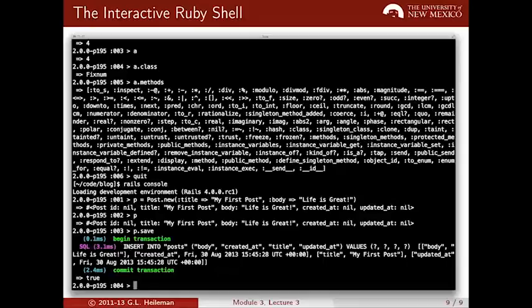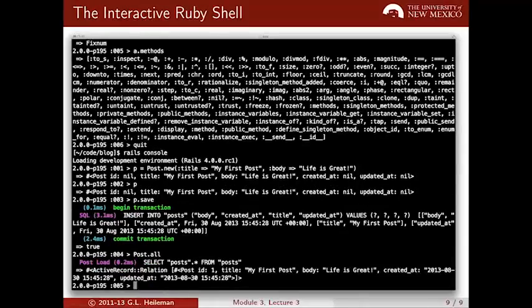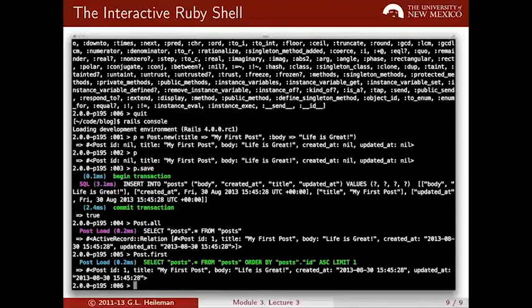And I can interact with that database by saying Post, which is the name of the class that I previously created by running my scaffold generator, and I can grab all of them. There's only one at the moment. I can grab the first one from the database. I can store that in a variable if I'd like to. And so at this point, what I'd like you to do is experiment with your Rails application through the command line. Create some additional posts, create some comments, connect them to these posts, and then retrieve them from the database using some of the commands that I've already shown you.